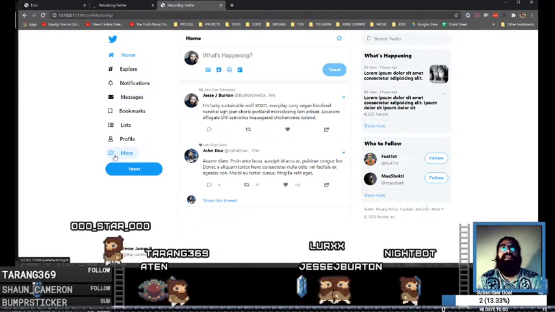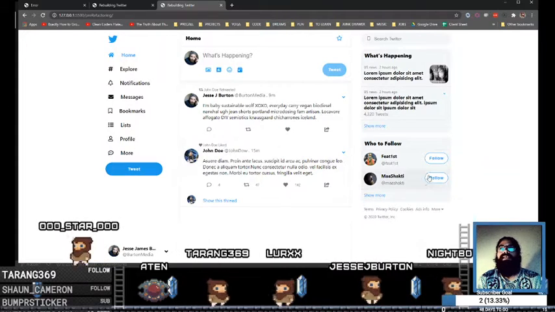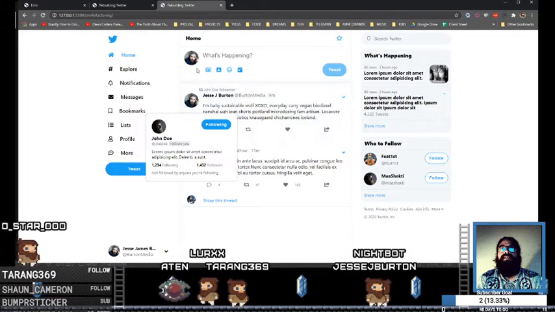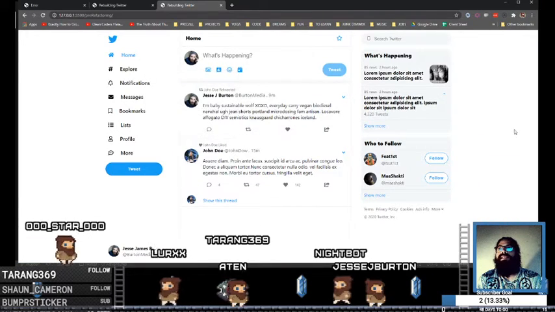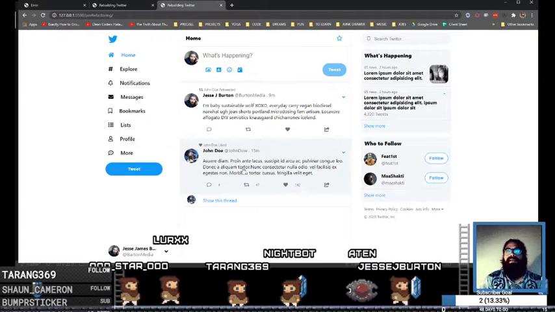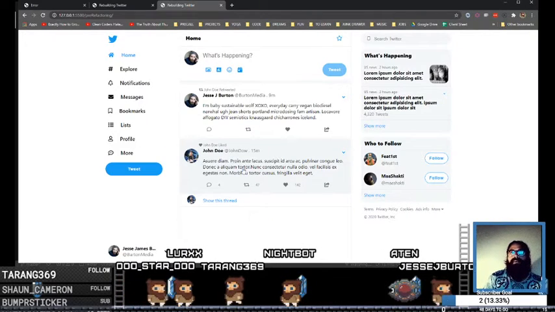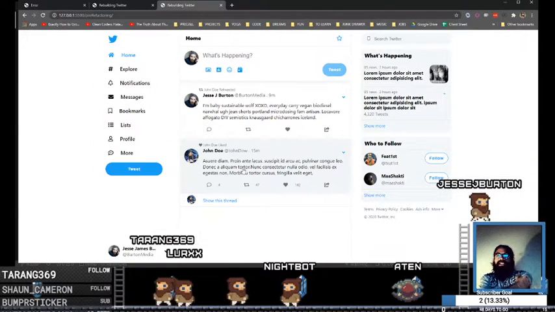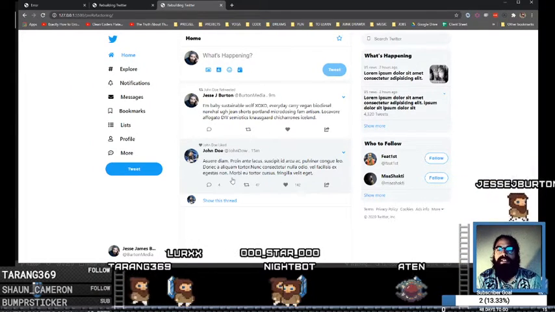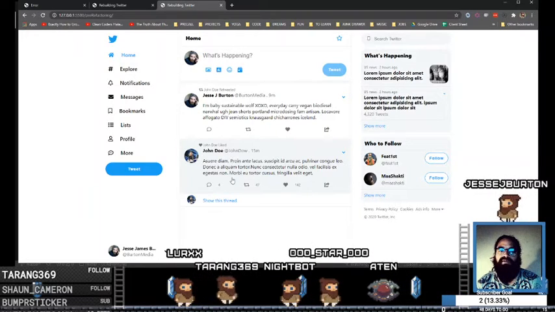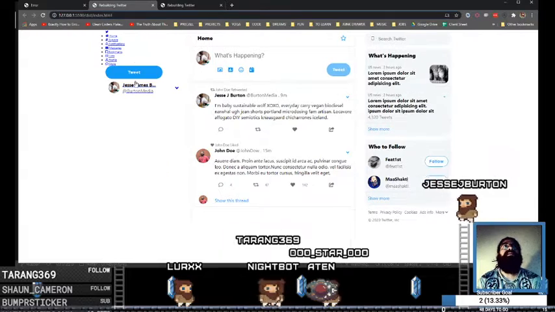Obviously, the icons are a little bit different. We used Font Awesome instead of the official ones there, but for the most part, we can follow, we can unfollow, we can hover over people's images, and we will get to where we're actually going to build a local storage backend where we can play with it in the browser and add tweets and adjust, and essentially this is the process that I would do for mocking up a system like this for a client.